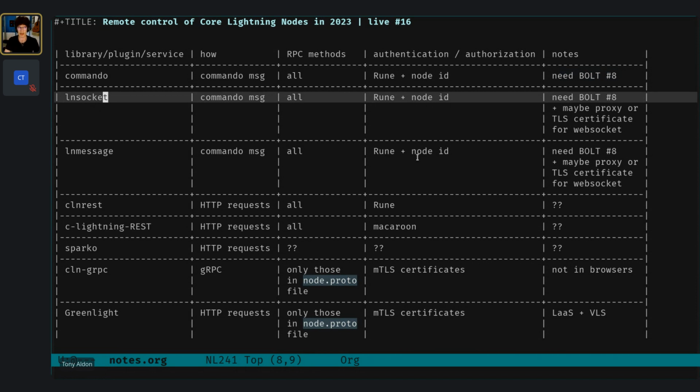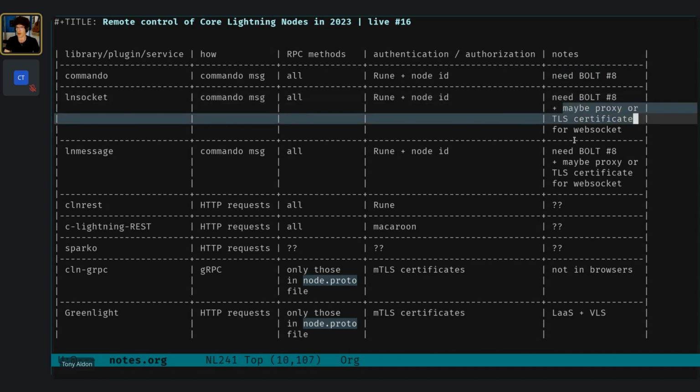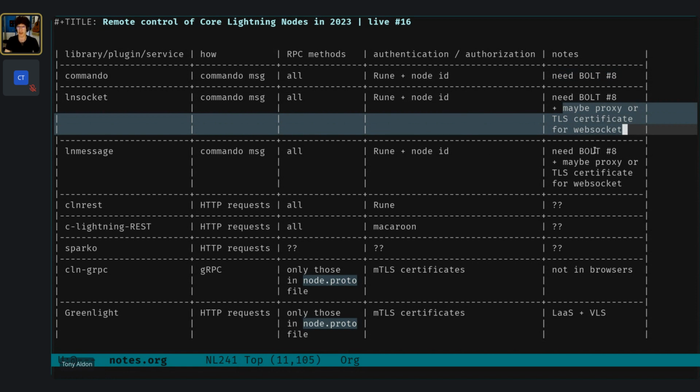There's one thing that I haven't done, so I don't know exactly how it works, but we can see in the note that we have that. For WebSocket, it seems that we can enable WebSocket on the node, so it's possible on the node where we want to run to send Commando messages with the rune command. But if we do that in the browser, we need to have the WebSocket with SSL or TLS, so SSL TLS. So there are some things that can be done. And maybe at some point we need to use some WebSocket proxy, so that a server that receives the WebSocket connection sends it to a normal TCP socket to the node.